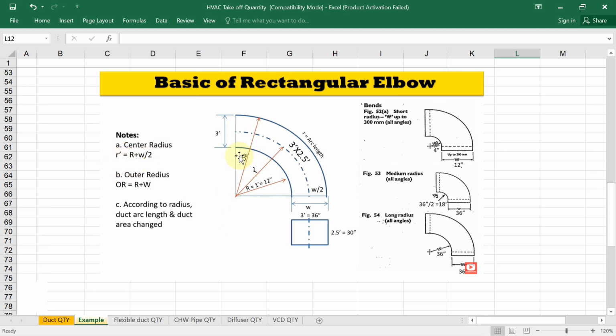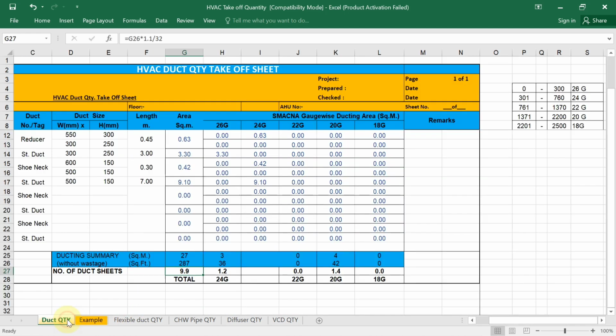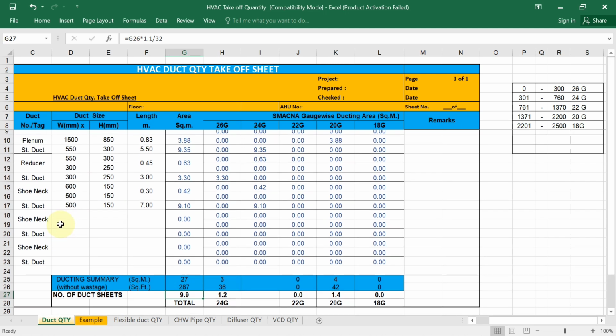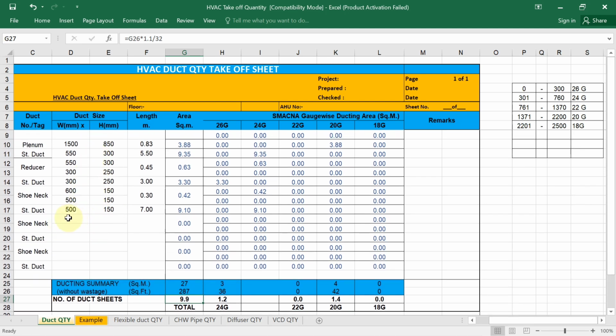Our main target is to calculate the arc length, because in duct quantity, when you are finding out the elbow, we have to write down the width and height of that elbow, and also the length of that elbow, the arc length.